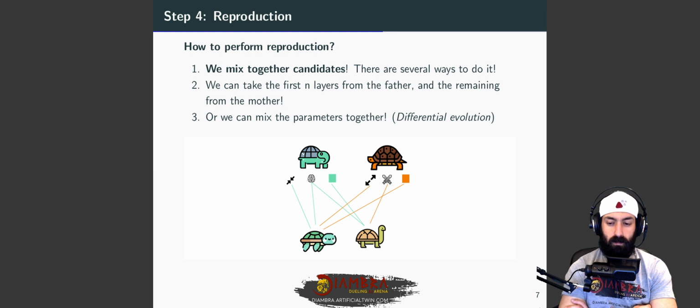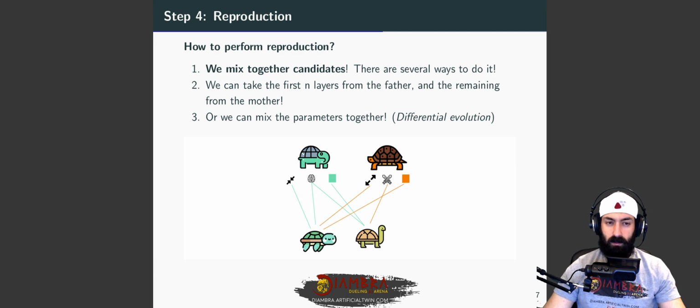We can give a look to the library later on, and you can see that it's really easy to add new crossover strategies. Basically, I implemented my library so that you can add your own strategies in a very easy way. Nice, we can give a look later. Okay, perfect.